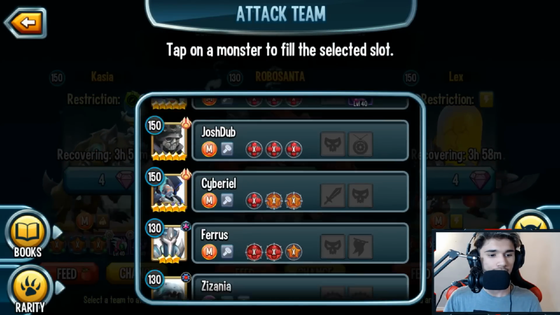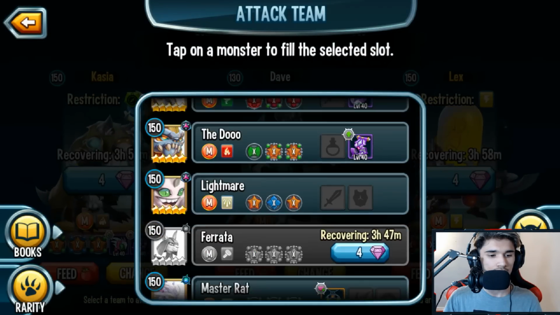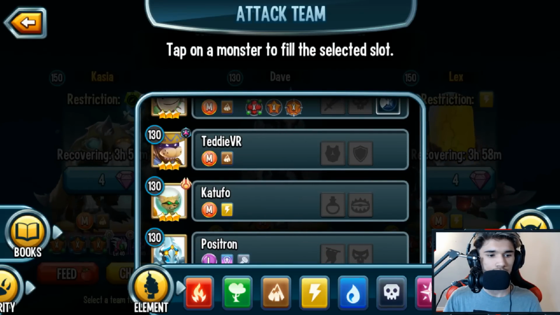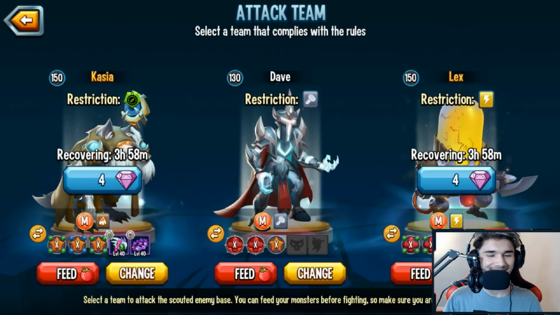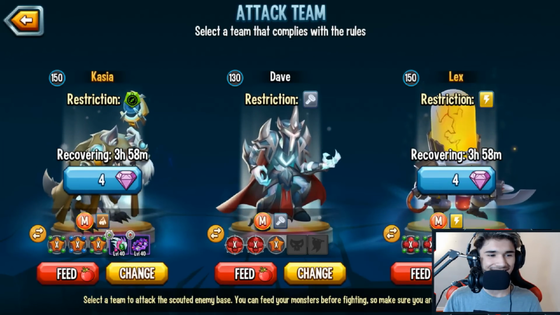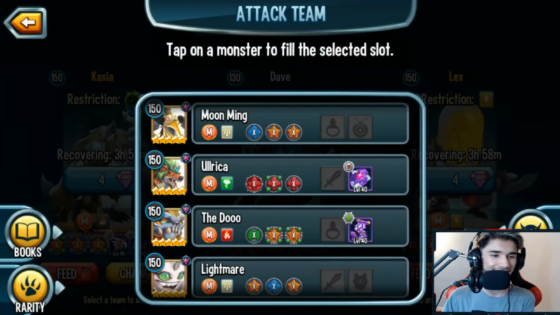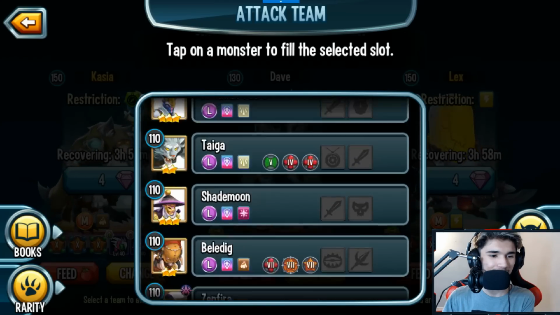Wait. What if I do Ferris? What if I do Ferris? Hold on. Is Samira an option here? No. Just wish it was. I would have done Ferris with Tamarion. No, it wouldn't have worked out. A level 4 would have been nice. A level 4 Megaton.